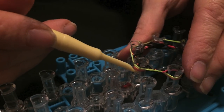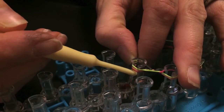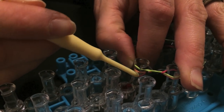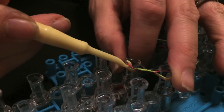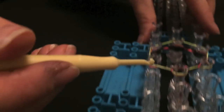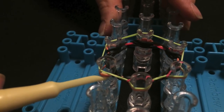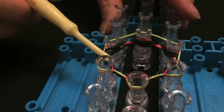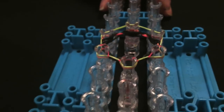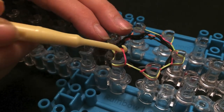Take the red one over here. And you can even put the hook in there to separate them up. Take the red, pop it over. And again, just go around and make sure you have your next color. And you can see how easy it is to get to the band with the arrows facing away. It is a really good benefit to do it this way. Otherwise, you're digging underneath.